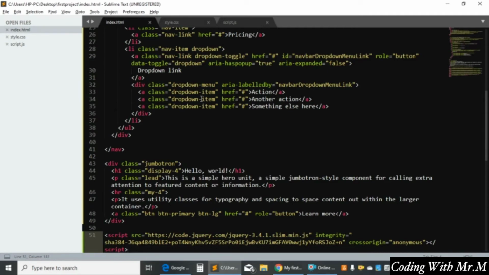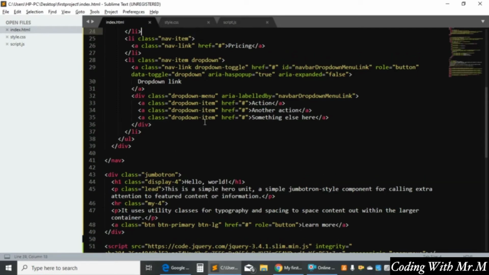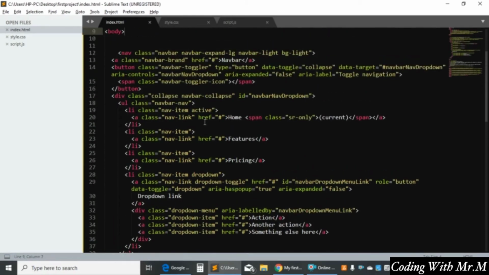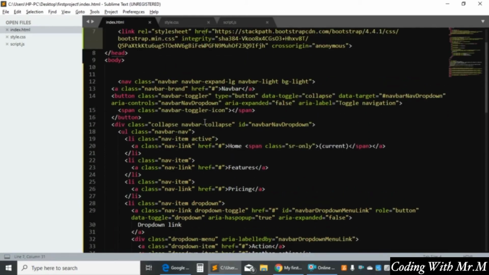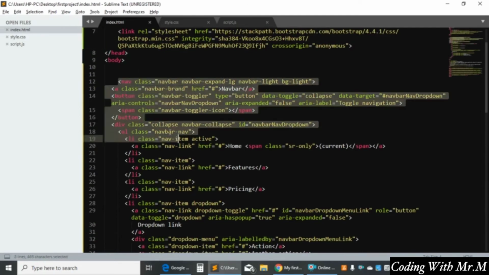So the Bootstrap grid system is built with Flexbox. If you remember, we've talked about it in the CSS lessons. So in the CSS tutorial, I talked about Flexbox, and in Bootstrap, this Flexbox grid system allows up to 12 columns across the page. So here right now, I'm going to show you with the navbar, or let's delete that and then start from 0.